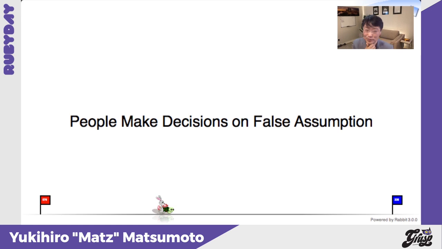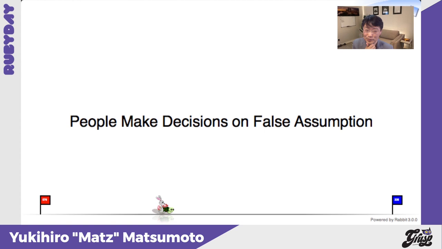But from my observations, people make decisions based on assumptions like micro benchmarks. But performance forms the reputations. In fact, Ruby is fast enough for most cases. For example, GitHub runs on Ruby on Rails, Shopify runs on Ruby on Rails, Instacart is on Ruby, right? Many other big services run on Ruby on Rails, and they are fast enough. They are not the fastest, but they are okay. But when people talk about the performance of languages, they talk about micro benchmarks.